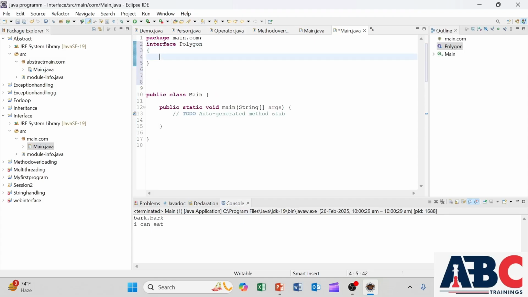In the interface Polygon we add the method void getArea, and we pass the parameters int length, int breadth.